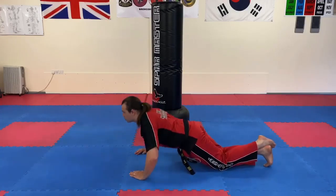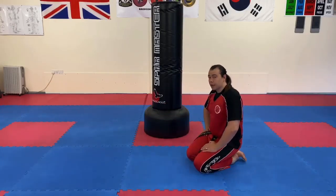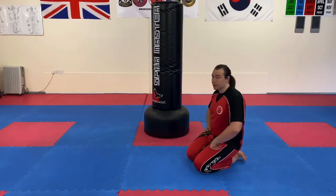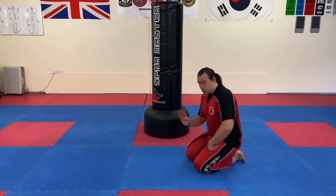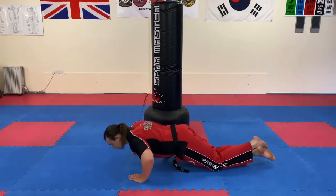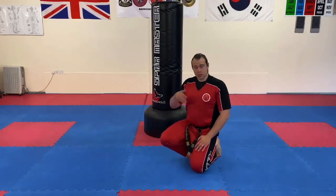Make sure you aim for full extension on each rep. You'll probably find yourself fatiguing pretty quickly. It's okay to take pauses, but you have to get the job done — that's the main thing. If you need to pause and shake your arms for a few seconds, that's fine, but keep going until everything is done. Whether on your toes or on your knees, do 25, then 30 seconds rest, 20, and so on.